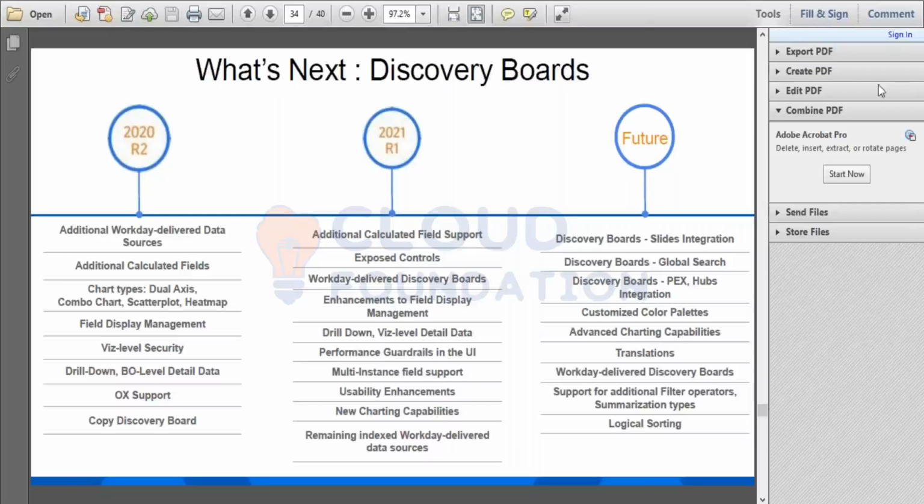But then if you see, what options do we have? Customized color palettes. Under future, we have customized color palettes. So these are all options which would be available in future releases. A logical sorting option is something we can do in a matrix report right now; we can sort data in a logical order.